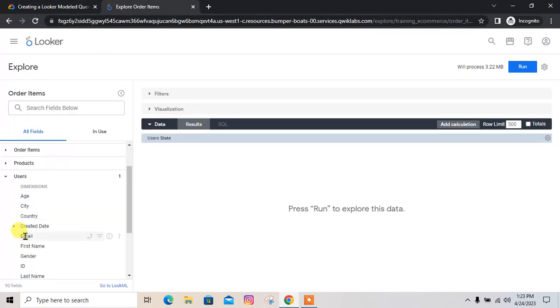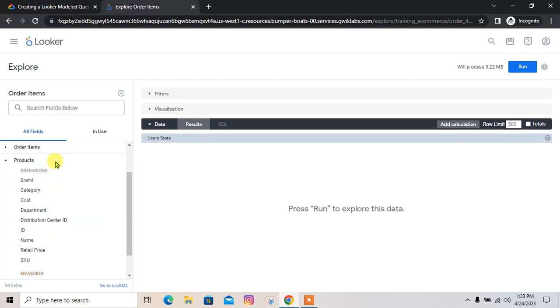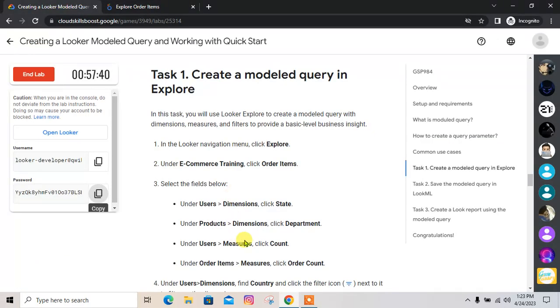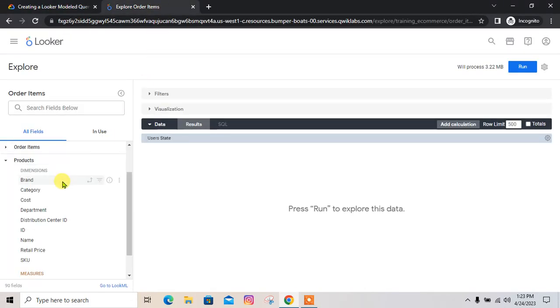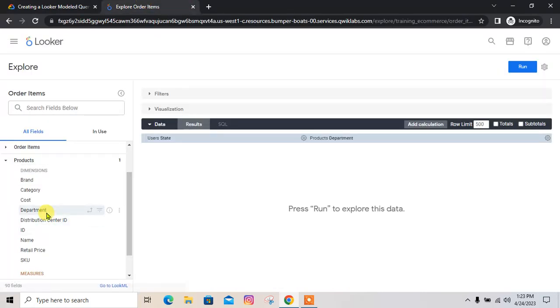Not the user one, we go for the product one. Under Products, inside the dimension, we have to click Department. Yeah, this one, just click this one.